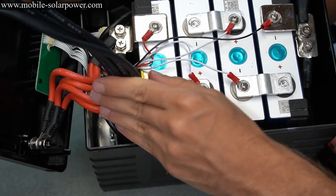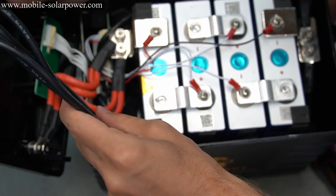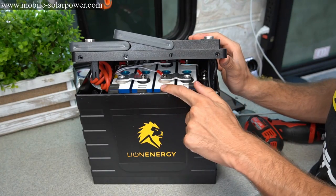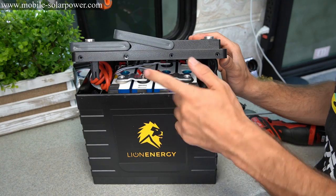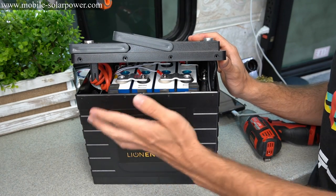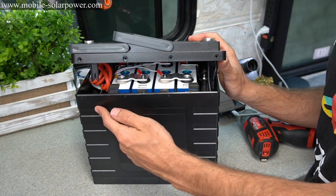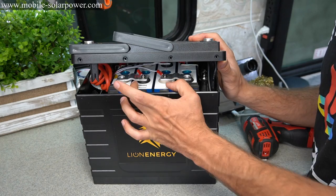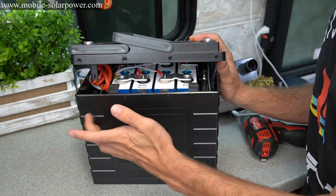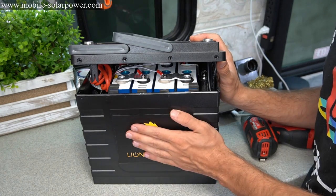The cables they use for the battery are really thick — they're using four, and these are eight gauge, so they definitely did a good job in that sense. I think they test individual cell capacity — that's what they told me — but I don't think they're testing with the BMS, and that's why we have different numbers. They said they usually get 1177 watt hours when they test the individual cells for all four combined. But if you add the BMS, you are not getting that — you're getting 1000 watt hours, and that's it.